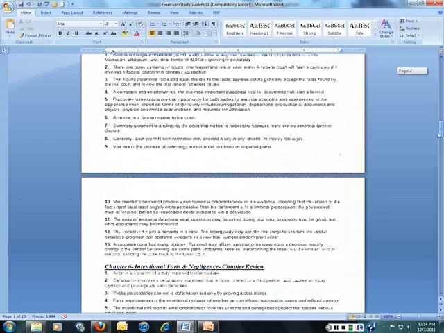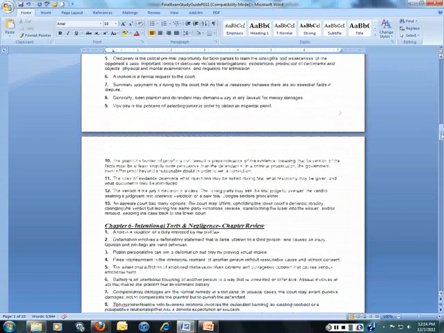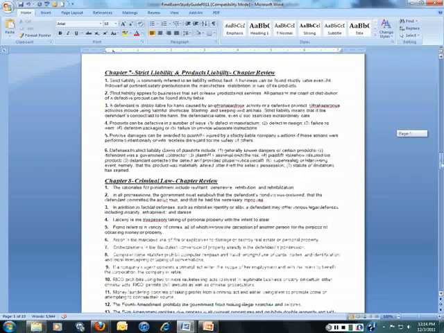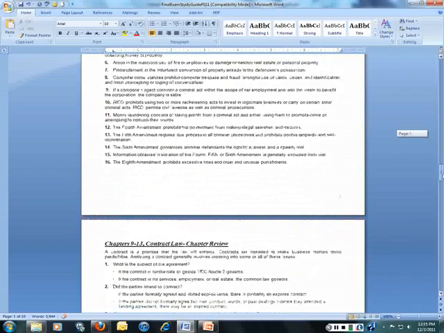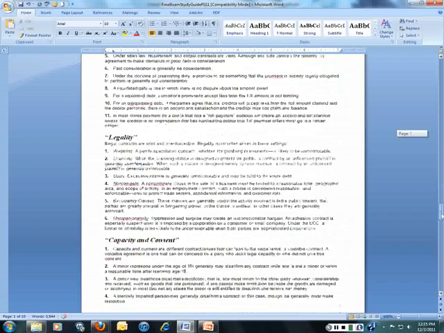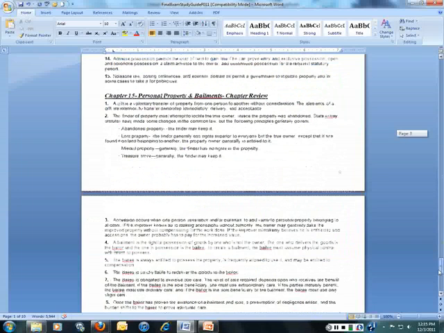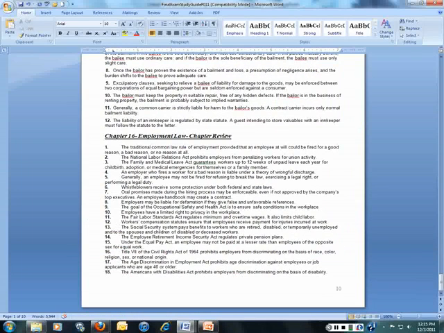I will post this updated version online so you have it available for you. You may bring this to the exam. It's totally fine. Remember, what I'm testing you on is not that you can memorize that the Employee Retirement Income Security Act regulates private pension plans, for example, on number 14 here. I'm not testing you on that. It's not a multiple choice exam. I'm testing you on how you could apply these things.